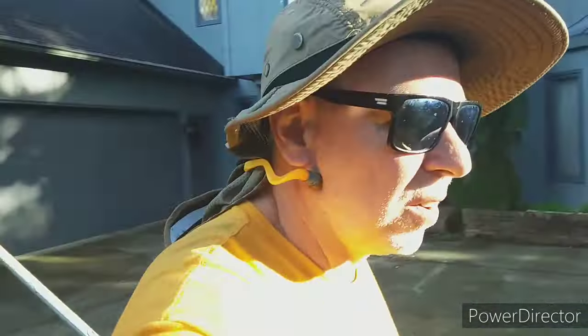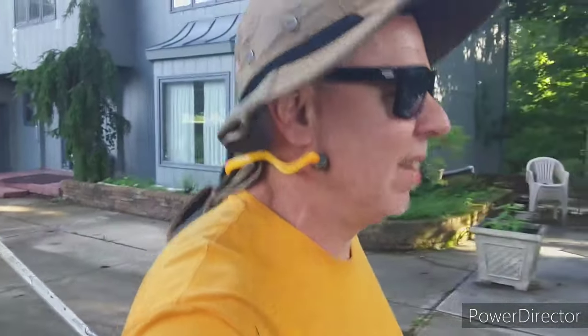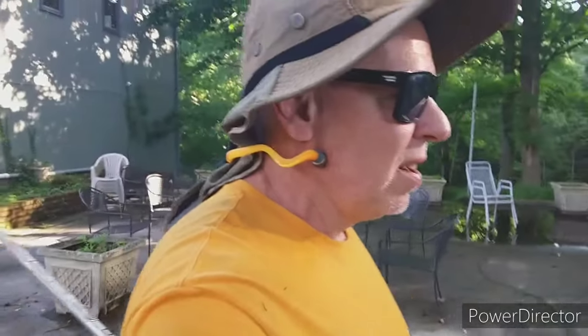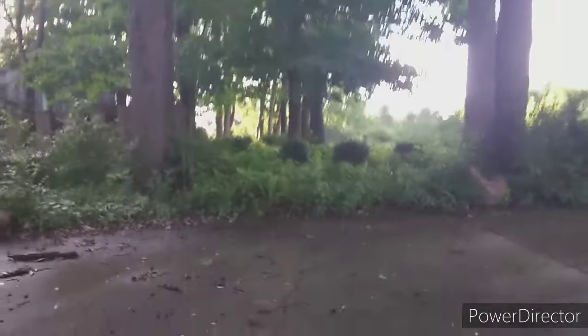Okay, without the guard, the trimmer is awesome. Let me tell you, it cooks. I just got to get my string in it later. So we're just going to go around and kind of clean up here. Keep the ferns in this area and the bushes, and then do what we can.